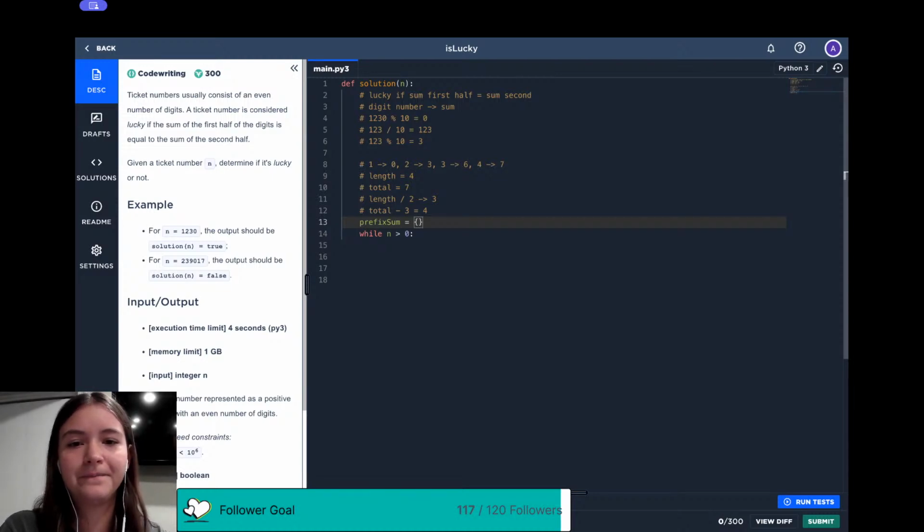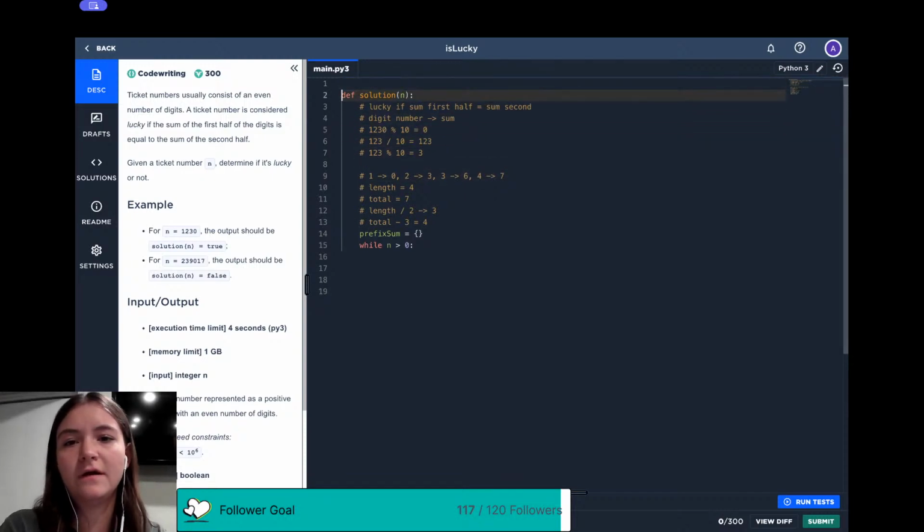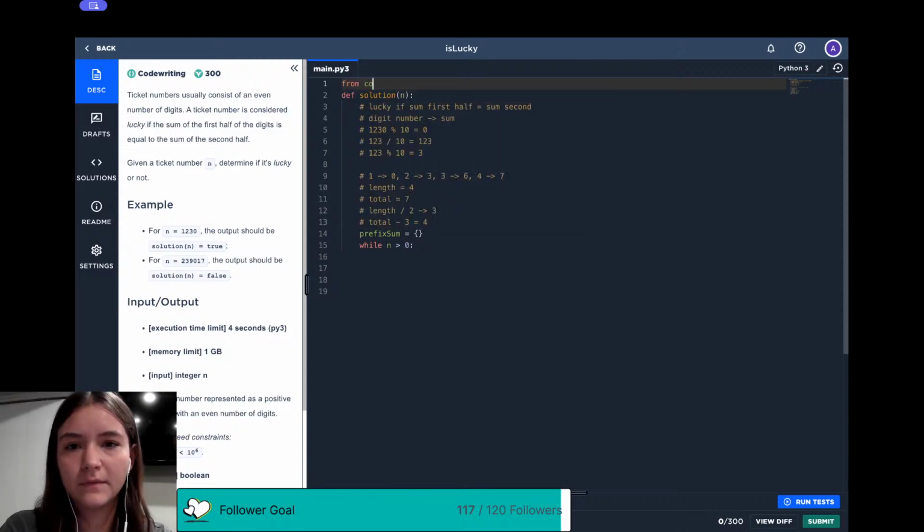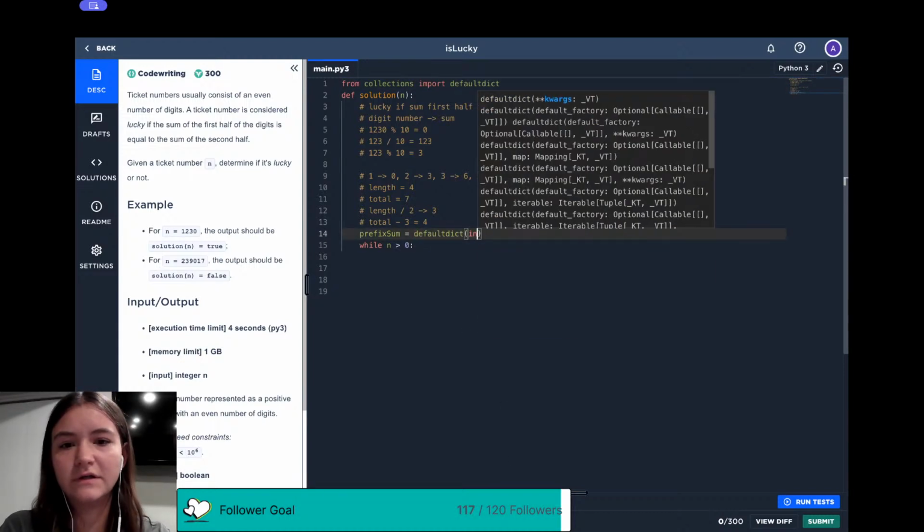And we will need, let's just do from collections import defaultdict, and then defaultdict(int).